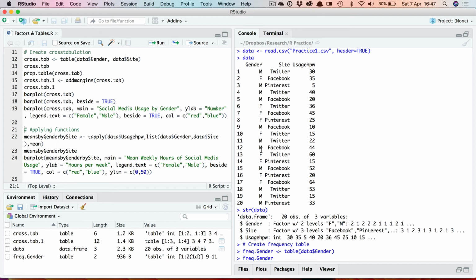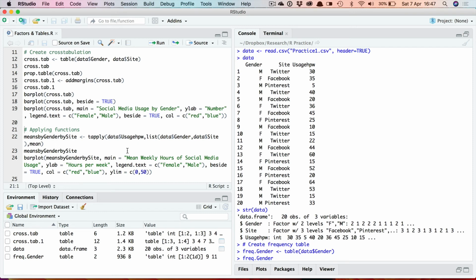So in other words, I'm wanting to find the average number of hours that men use per week on Twitter, the average hours that women are on the Facebook site per week, and so on. So I'm finding the mean, which is then broken down according to gender and site usage.